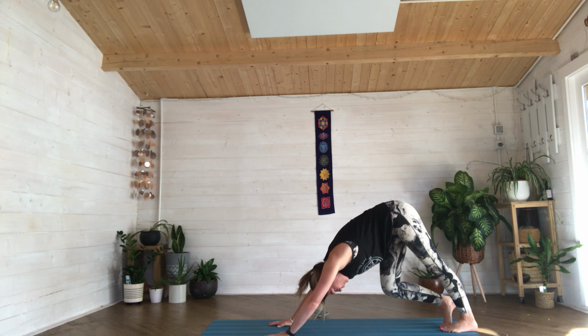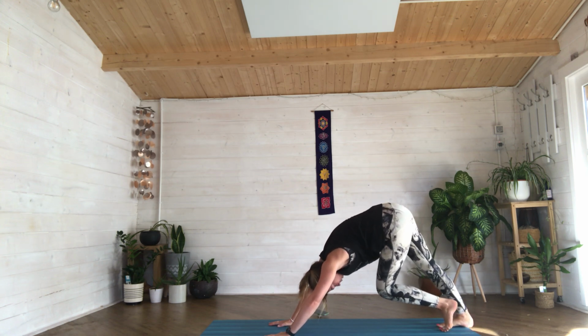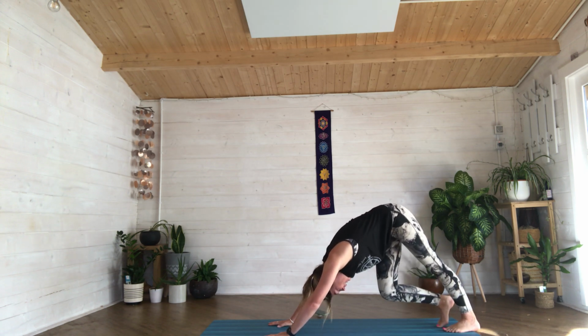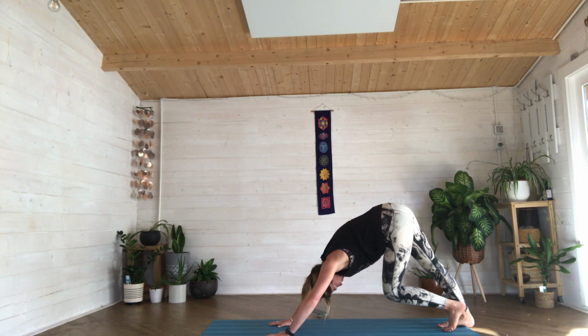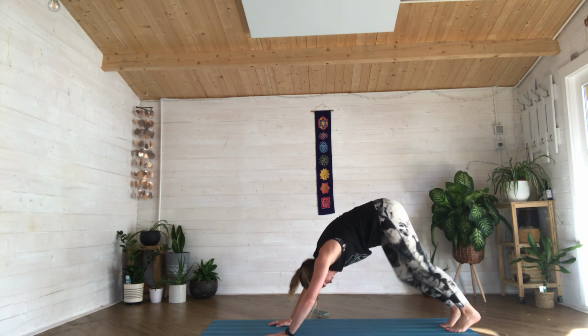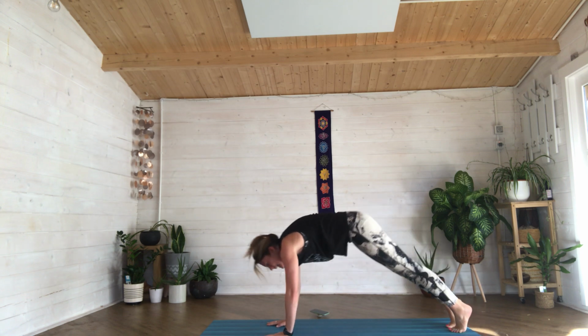So really try and feel that in the back of your legs. And then swap legs. So you're kind of like padding it out. One heel down, then the other. So just move around a little bit in your downward dog. And then you're going to bring that weight forward, come to plank.